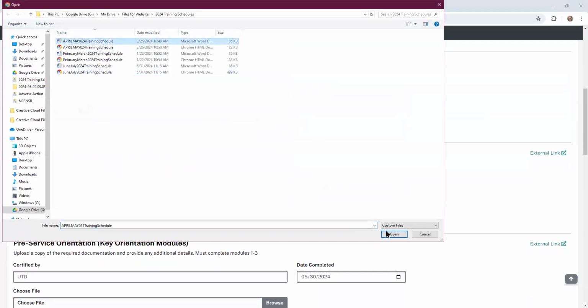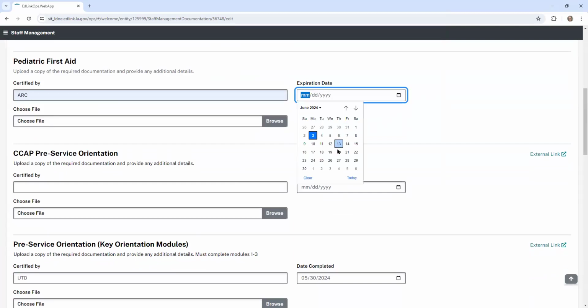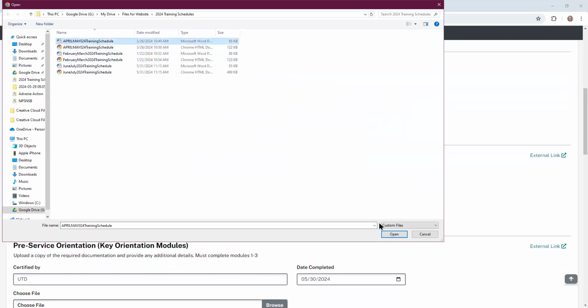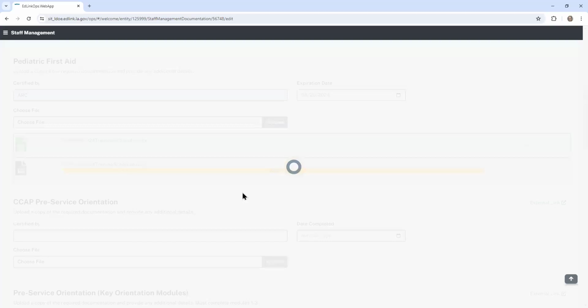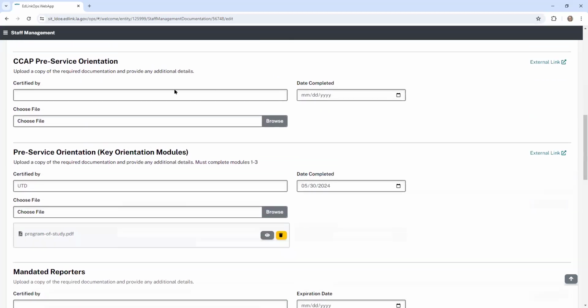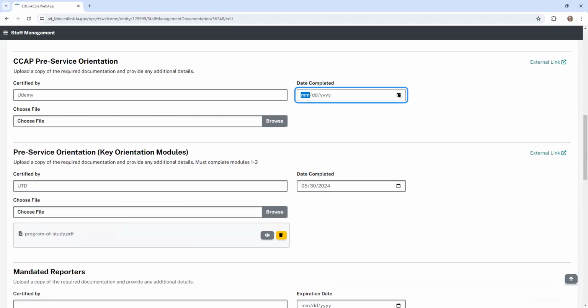Okay, if you're type 3, you're going to have 6 mandatory documents, but also all of your milestones in your CCAP, your pre-service orientation. Okay, so let's just get these in quickly. Okay, there's a CCAP, pre-service orientation. Date completed.